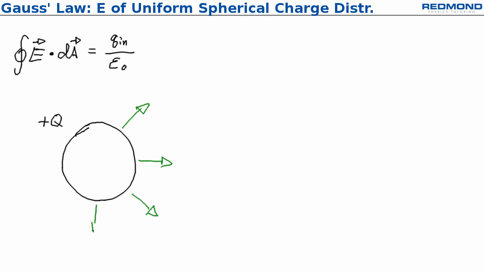And we know that if it's uniformly distributed, or if it's a conductor, in which case it will naturally distribute itself uniformly anyway, the electric field is perpendicular to the surface of the sphere everywhere along. So each of these is perpendicular.